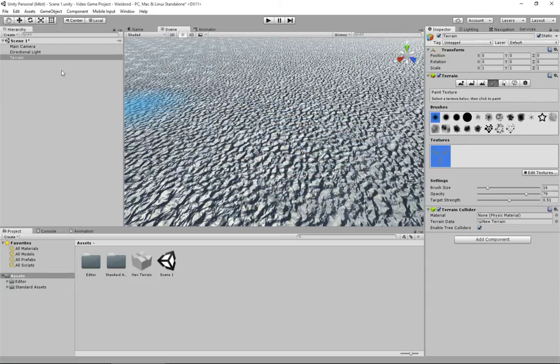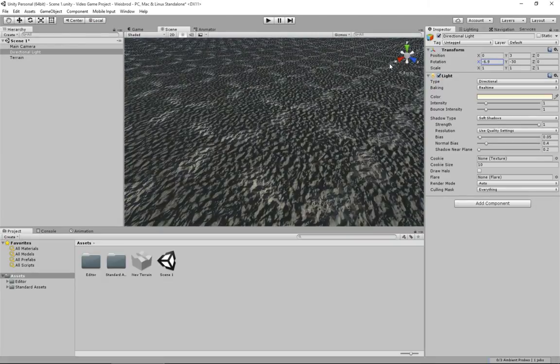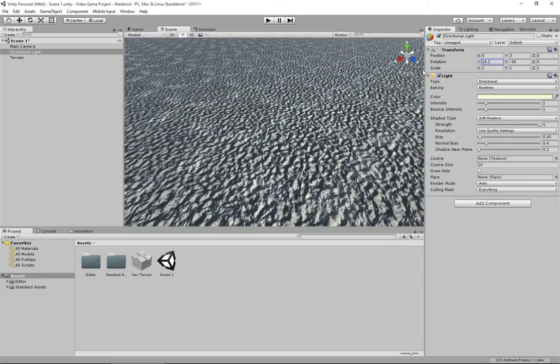What's really cool is if I take my directional light and shift its position in the sky, that's not enough, -2000, still not enough. Maybe the rotation will help. Yeah, that's right, because it's a directional light, it's like far away, it doesn't really do anything. My rotation will help. So if I take my rotation and change it, you can see how the shadows change. You see how the shadows are going on different sides of the object?